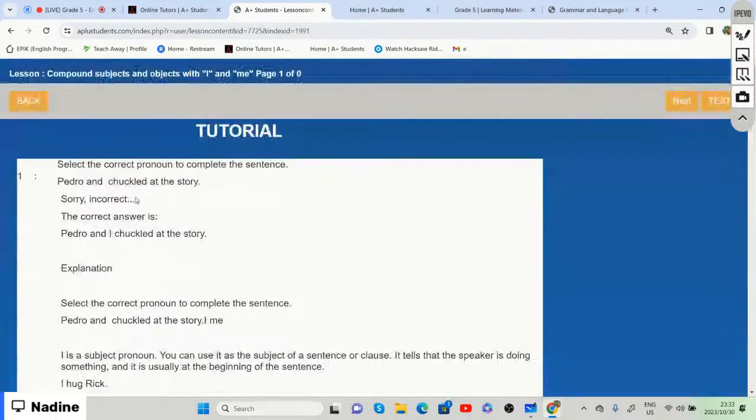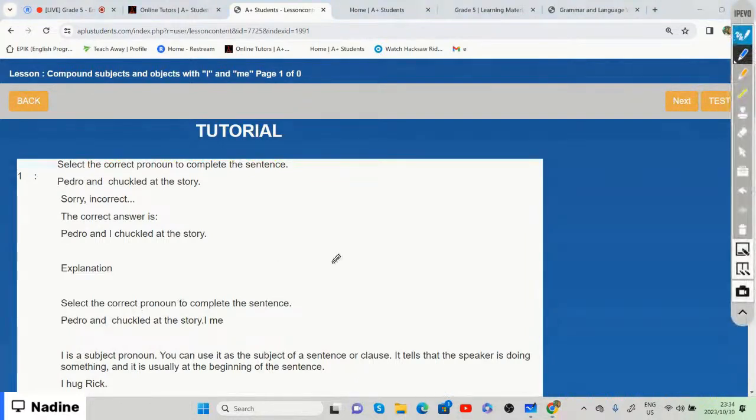All right. So now we must complete this activity. Pedro and blank chuckled at the story. Do we say Pedro and me, or do we say Pedro and I? We say Pedro and I. Pedro and I chuckled at the story.